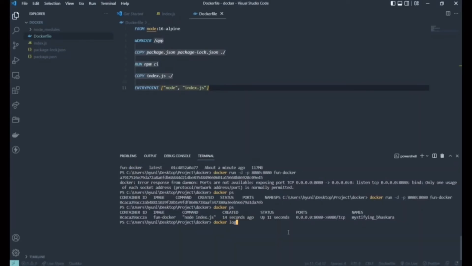Using the docker logs command with the container ID, we can check that our application is running at localhost:8080.